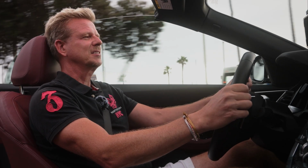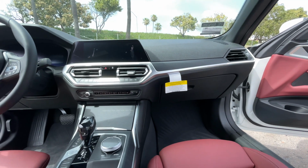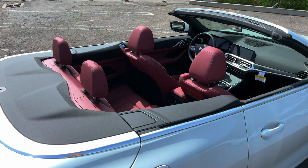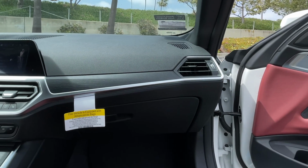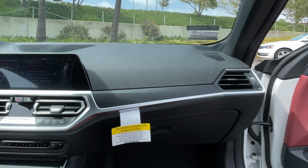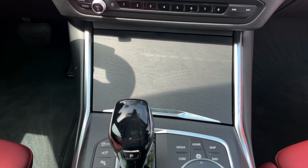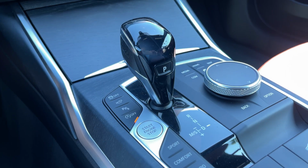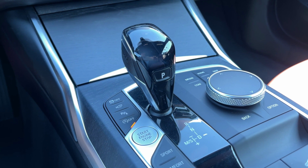At first glance, the new cockpit design also looked fresh and modern. I really like the red leather and the contrasting details in our car, and the cabin feels much larger than in the outgoing model. But I'm disappointed in the quality of a lot of the materials used in here. The aluminum trim could have been sharp, but instead it looks very plasticky, and the same is true for the wood veneer pieces. Some of the controls in the cool new shifter do have a somewhat expensive feel to them, but they're still plastic as well.